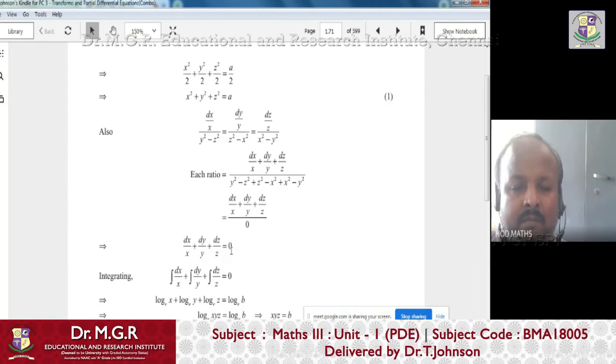So what are the problems? Last class we discussed two problems and this problem. From an examination point of view it is important, but since you have notes with you, my advice is to do at least one or two problems by yourself in Lagrange's method, because I already sent the handwritten class notes. There are also some problems there. Or if you have a Max 3 book having PDE, try to solve one or two problems, right?